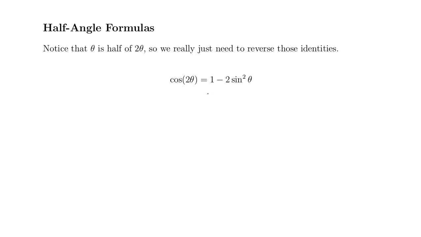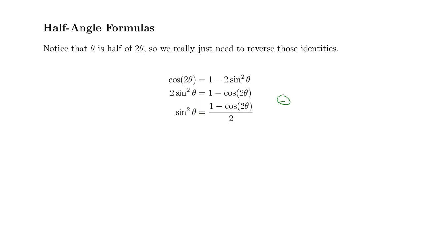So for instance, we've got cosine of 2 theta equals 1 minus 2 sine squared theta. If we go ahead and solve this for the sine squared theta, just like this, then suddenly, hey, theta is half of 2 theta. Now that seems obvious, but now we're starting with some angle 2 theta here. We evaluate the cosine of that angle, and then we throw it into this formula, and we get the output for sine squared of that thing.